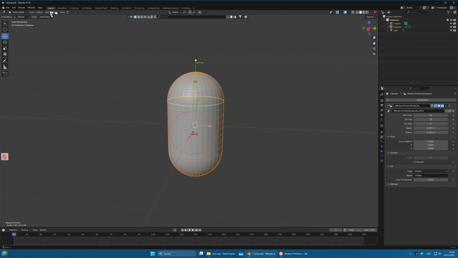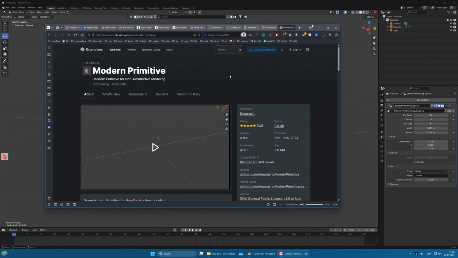You can see that this add-on, Modern Primitive, helps a lot in creating primitives. You can just parameterize them, you can change them in the object itself. You do not have to go to any parameter window where you have to set the parameters. You can set the parameters directly on the object, and that is really great.